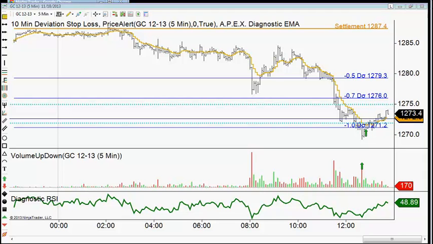But on the 21st, you've got German flash manufacturing PMI coming out at 3:30. French flash usually doesn't do anything. We also have the PPI and unemployment claims at 8:30. Not really a massively tradable event unless the numbers are just really off. And then we have the Philly Fed Manufacturing Index here in the U.S. at 10 a.m. Again, not usually a massive event unless the numbers are off.